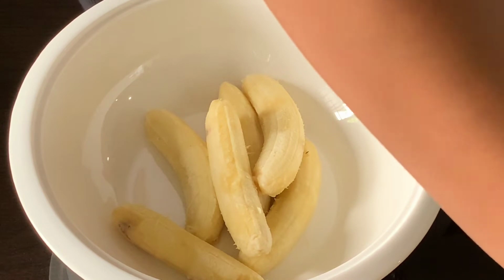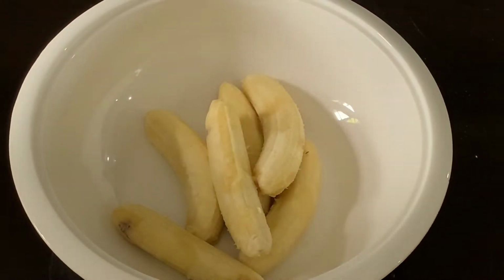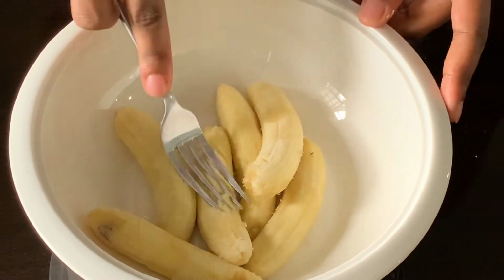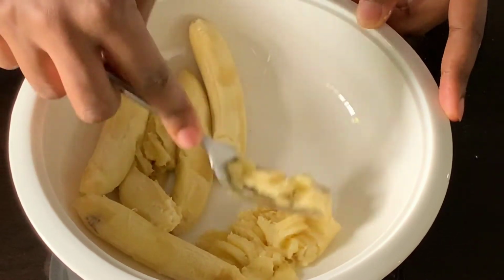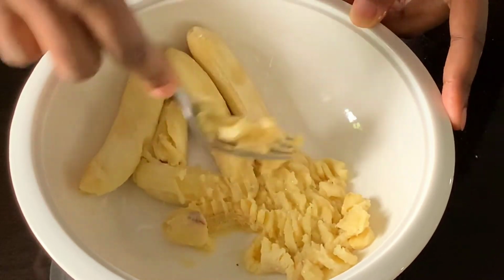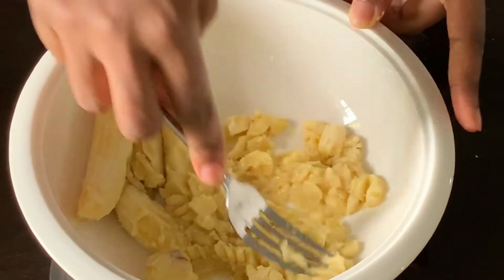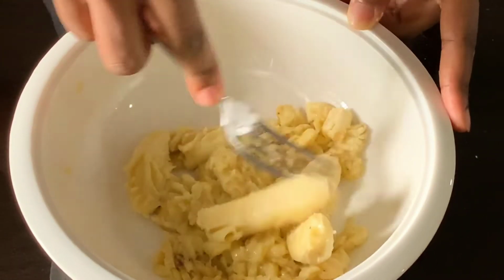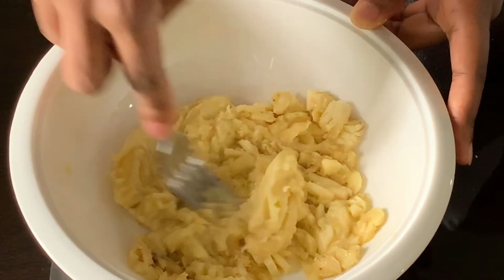The softer or riper your bananas, the stronger banana flavor you will get in your banana bread. So it's advisable to use very, very ripe bananas, ones that look like they're almost going bad, when they start to have the black spots. Yes, that's when it's best, because they're very soft and that banana flavor is very, very pungent.